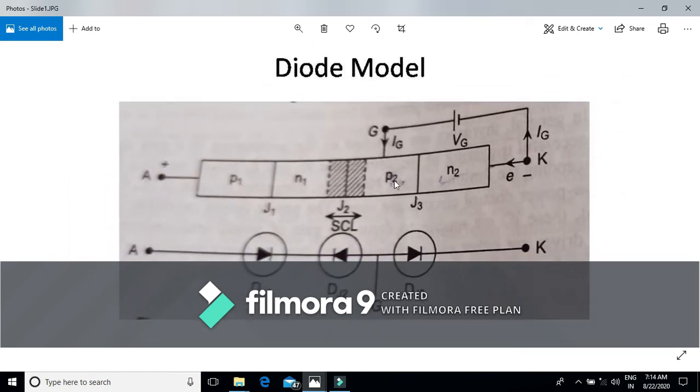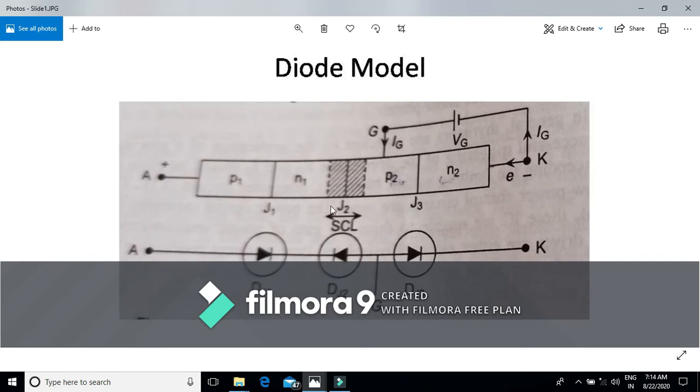Greater the gate current, more will be the positive charge carriers that neutralize this negative stored charge here, and this results in the free movement of charge carriers across this depletion layer, or we can say this results in the removal of this depletion layer, such that across all the three junctions we have free movement of charge carriers, or we can say the SCR is turned on.